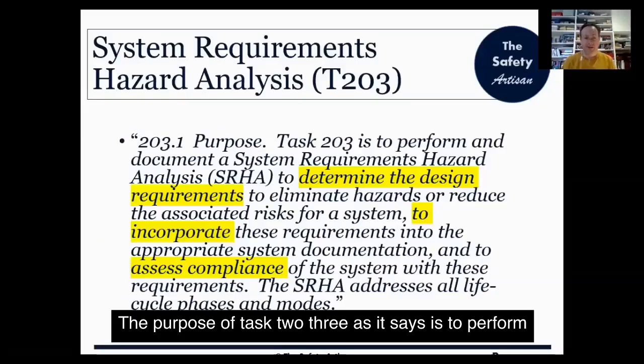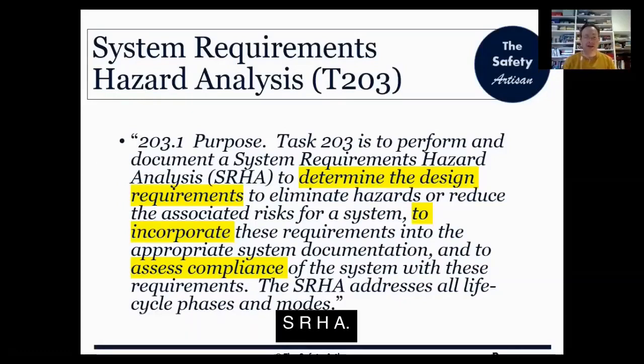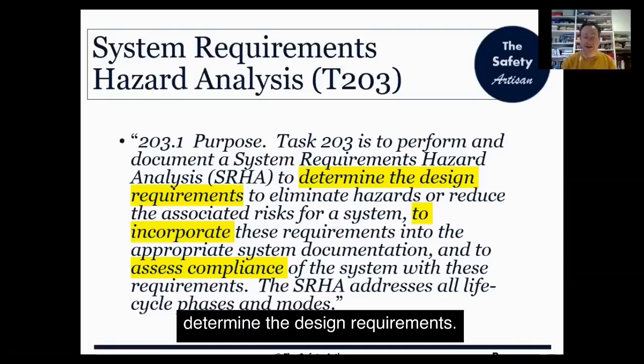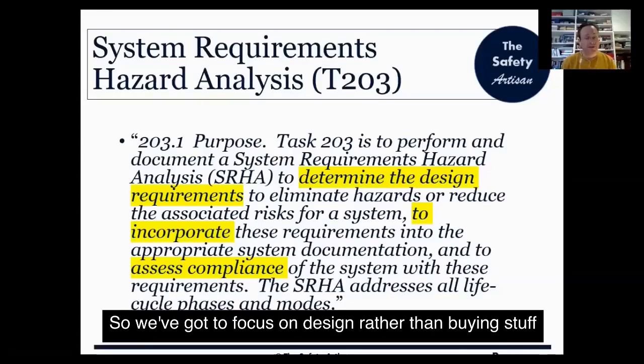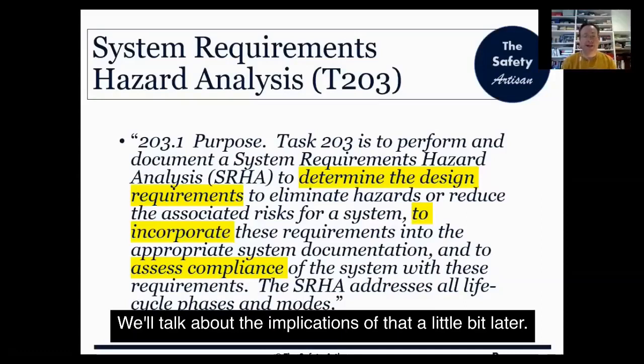The purpose of task 203, as it says, is to perform and document a system requirements hazard analysis, or SRHA. And as we've already said, the purpose of this is to determine the design requirements. So we've got to focus on design rather than buying stuff off the shelf. We'll talk about the implications of that a little bit later.